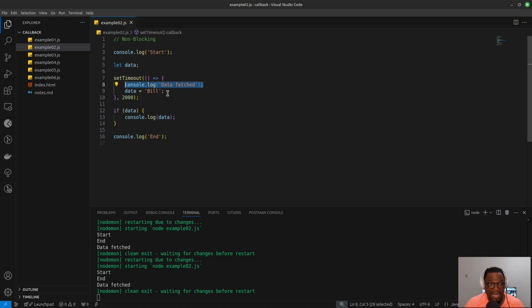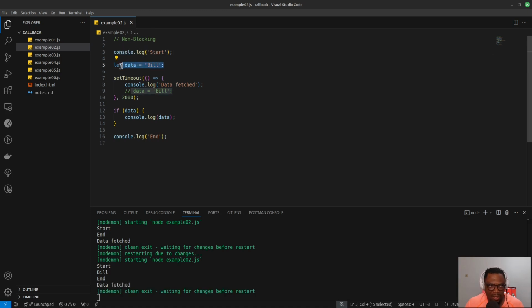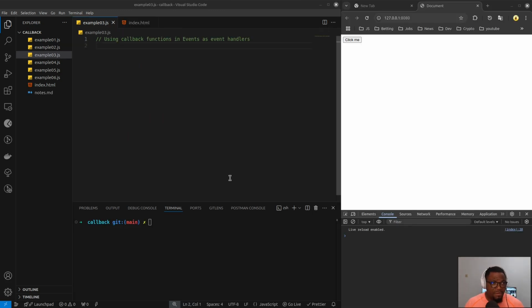Now, in order to test a different variant of this, we're going to comment this out, and then we're going to initialize data to be, say, Bill. And then what you notice is that it's going to run this. It will come here, the value of data is initialized. It's going to come here and check for the value of data, and it's going to print it out here. It will come and run this line of code here. And then once 2 seconds has elapsed, it will come back here and it's going to log this. Now, this is just a sample in order to help us visualize fetching data. So callback functions are very essential when you're working with web documents and all that.